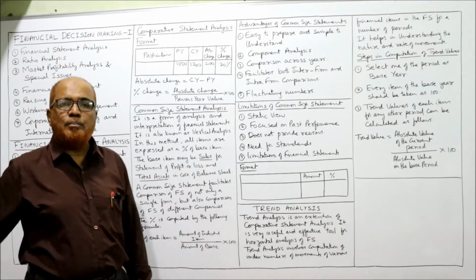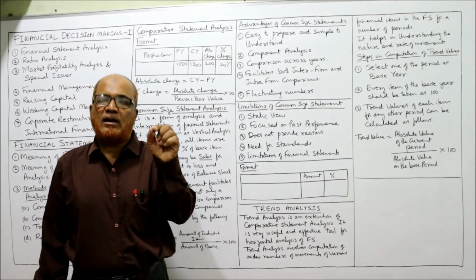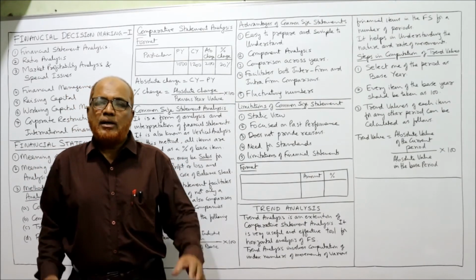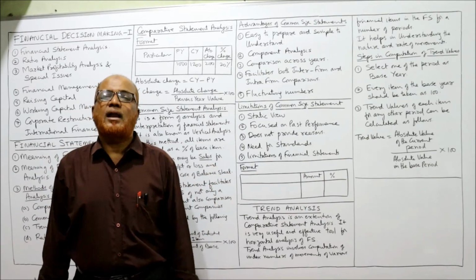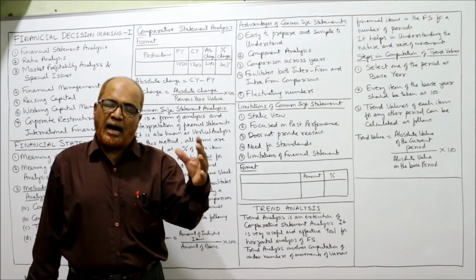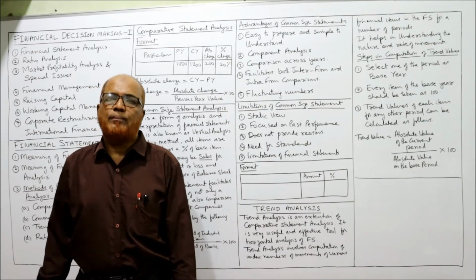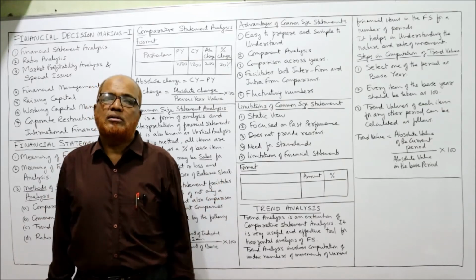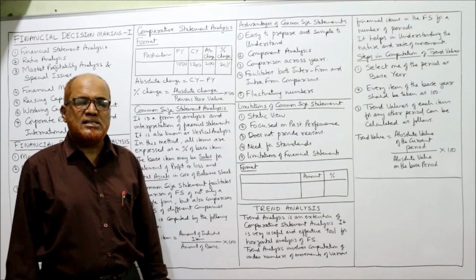Secondly, focused on past performance. Only historical data will be used for making this common size. But do you think that the past will again repeat in future? There is no guarantee. Whatever has occurred in the past, it is not necessary that it will be repeated in future. In future, the conditions may be dynamic, changed. So we cannot get the full advantage from common size statement.